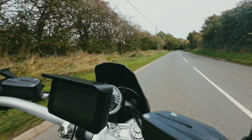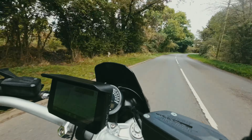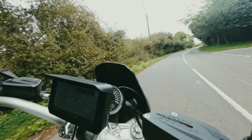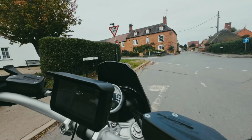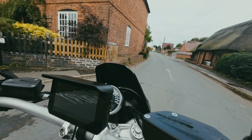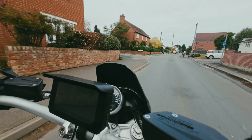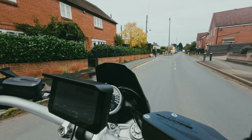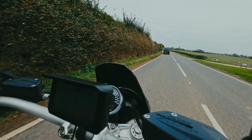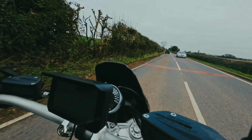Temperature this day was between 8 degrees and plus 13-14 degrees at the best moment, but usually around 10. Rather cold and miserable. In total we did around 60 miles, and for most of the time we were doing like 50, 60, up to 70 miles an hour. And I can tell you one thing. Even with my underlayer and warm jacket, I could feel that cold. But not in my hands.